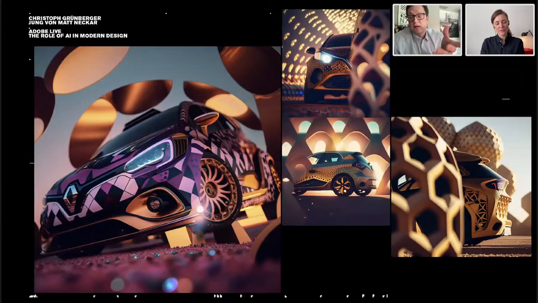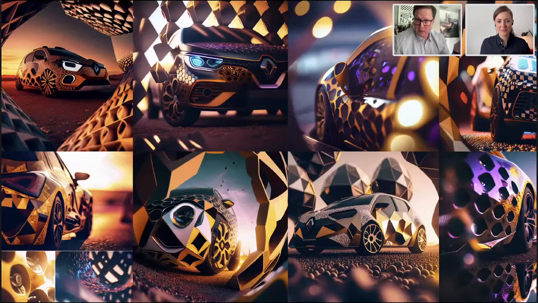And there's been a challenge by Renault. I think this was the first AI campaign rolling in January. It was called Reinvent Twingo, so 30 years of this vehicle, and you should prompt a vision of the car. And I just used this technique of MathCore to also come up with these images where the calculated pattern is on the car and around the car.